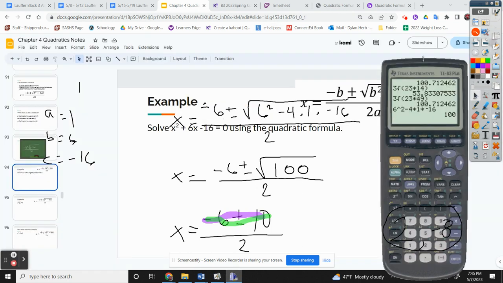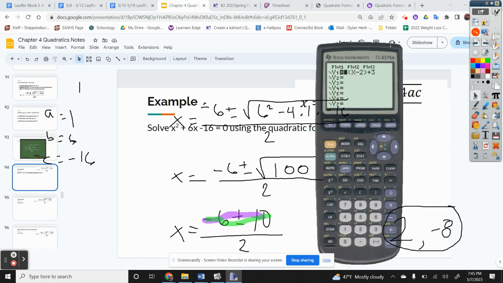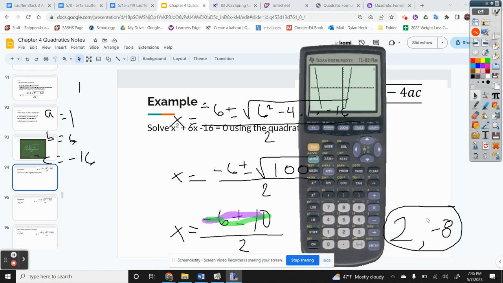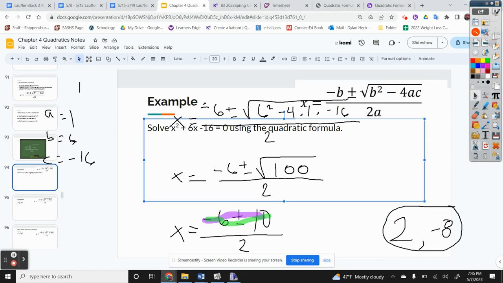So if you click the calculator here, go to y equals, you type in your equation. So in this case, we had x squared plus 6x minus 16. Look at the graph, and what you should see is the graph crossing the x-axis at the two numbers that you found, the two solutions. So at 2 and negative 8, and that's what we see. If you count over, this crosses at 2, and the one on the left here crosses at -8. So there you have your two solutions.